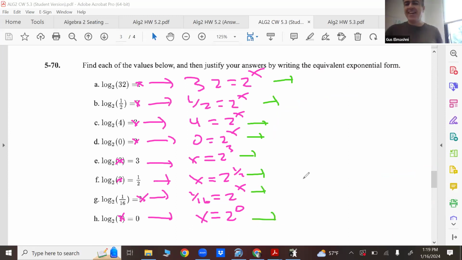All right. Okay. What does X equal for this one? What would you raise 2 to get 32? 5. Good. What do you think X has to be here for B? -1. Good. How about for C? What would that be? 2 to what power gets you 4? 2. This one can't be done.